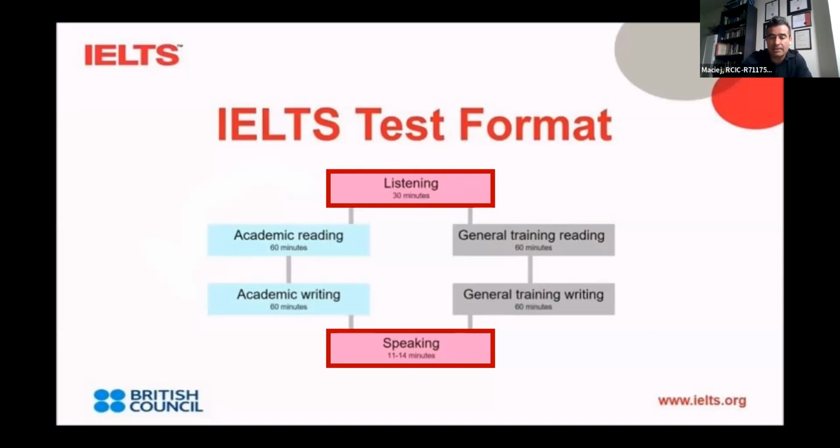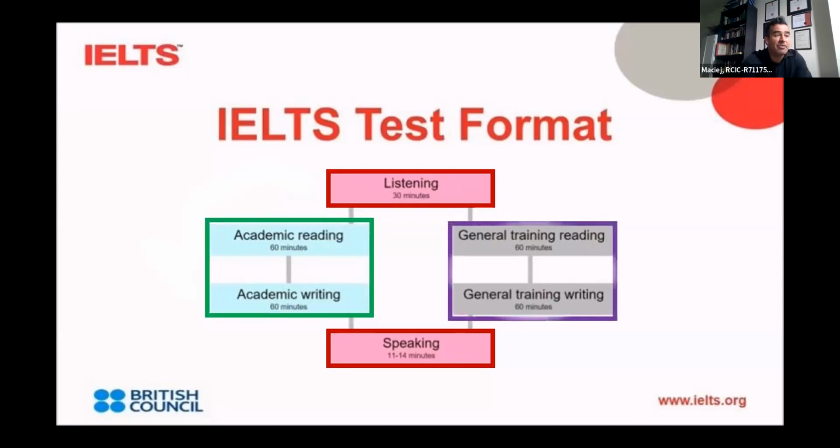Speaking is a lot more forgiving. But again, for speaking, it's a live exam with an actual examiner there. Academic reading and academic writing are the same amount of time. With academic reading, you have three academic readings of about 1,200 words each. And for CELPIP General, you have two short readings for section one, two shorter readings in section two, and then the third reading is another 1,200-word reading, which looks exactly like academic.